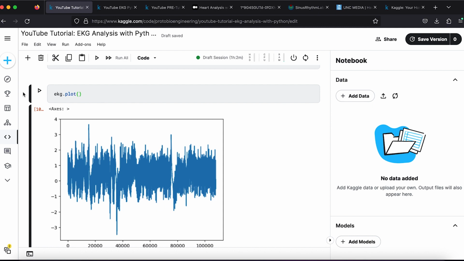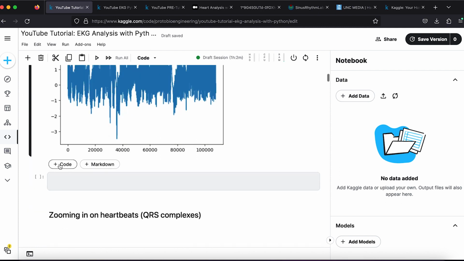That means that if we use the EKG array and we collect 0 to 360 as an index, that gives us 1 second of EKG data of the whole 5 minutes. So if we want to see a couple of heartbeats, maybe that's 2 to 3 seconds. So we can preview that right now. We can do EKG, and then we'll go from 0 to, we'll do 3 seconds.